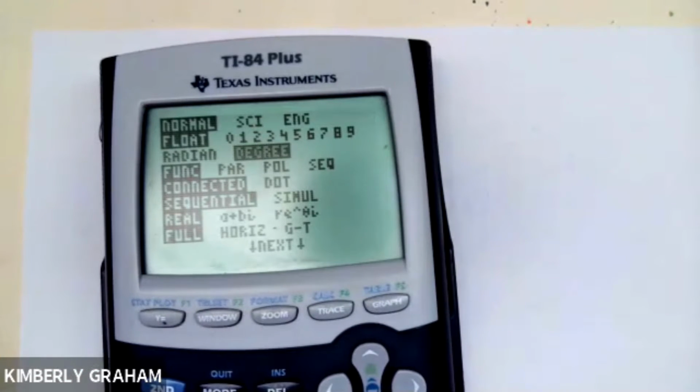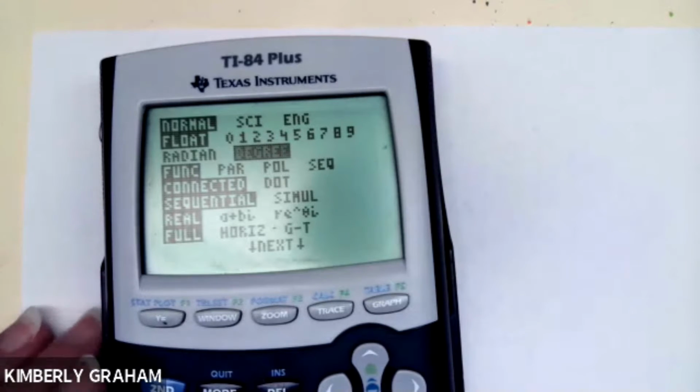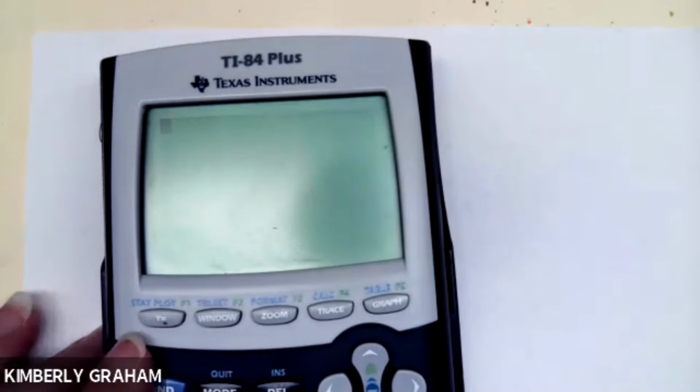And this is really one of the most common mistakes that students make with these problems. Once we get past the generic problems that don't really have context, like a word problem, we're going to have some stuff in radians and some stuff in degrees. So again, the common mistake is that students will just forget to change to the mode they're supposed to be in. Okay, so here's my first picture.